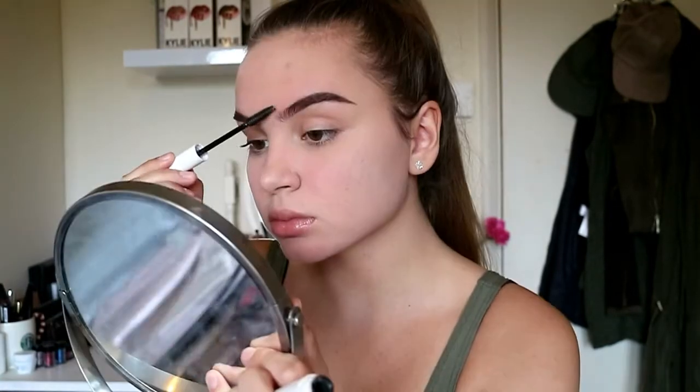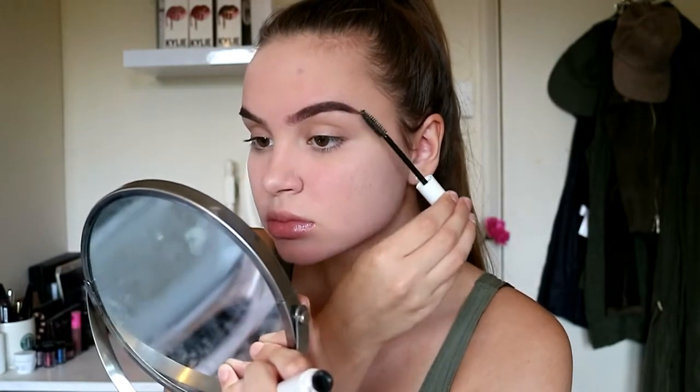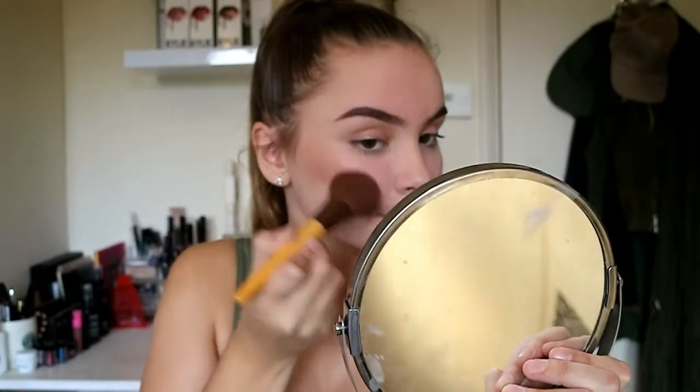I then went in with the NYX Total Control Freak Clear Brow Gel just to set them bad boys in place. So to warm up the skin, I used the NYX Highlighting Contour Pro Palette, and I just used a big EcoTools fluffy brush for this.